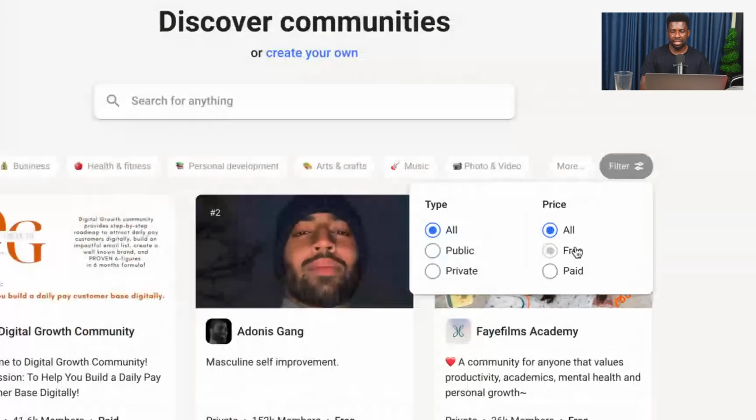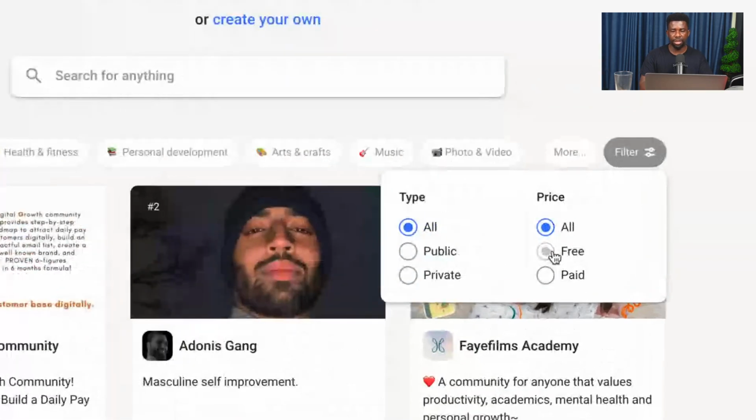And then the next thing we want to look at is the free versus paid community. Now, when a community is free, it means people can join your community. However, there are control measures that Skool has created so that you'll be able to filter out people that you don't want in your community, which I'm going to talk about later. But also, you have paid communities. You can create paid communities.